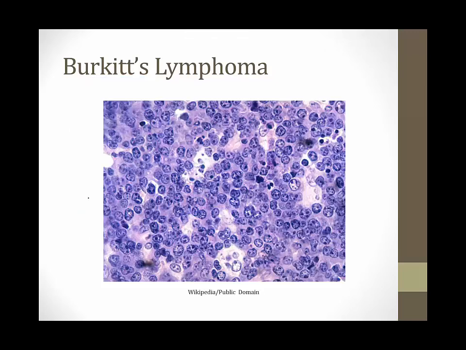This is a picture of the starry sky appearance of biopsy specimens in Burkitt's lymphoma. Shown in the picture are numerous rapidly dividing Burkitt lymphoma cells. These cells have a very high mitotic index. They are rapidly growing and dividing. Because they are growing so rapidly, they create lots of debris, which is cleaned up by macrophages. When macrophages come in and clean up the debris, they create clearing spaces like the one I'm circling with my pen. This creates an appearance that's described as a starry sky, with lots of cancer cells interspersed with white areas which are filled with macrophages cleaning up debris.